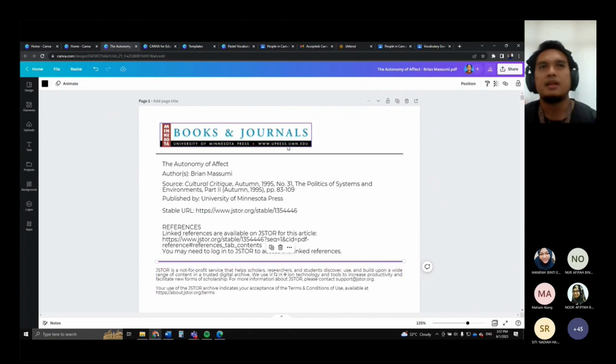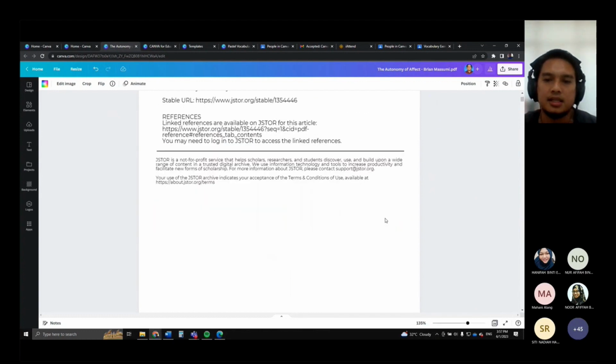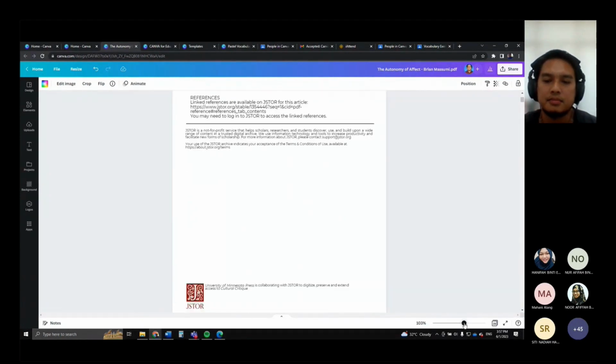But let's say, for example, you already have a PDF text file, and there are certain elements. Let's say you are submitting a research paper from UIA. You're supposed to have a UIA logo, but instead you submitted it with a UITM logo, right? So you can't edit it on PDF, right? So you can upload it to Canva, and you can just change the UITM logo that you mistakenly made to the UIA logo. That's just one idea of how you can be creative using Canva with a PDF file.